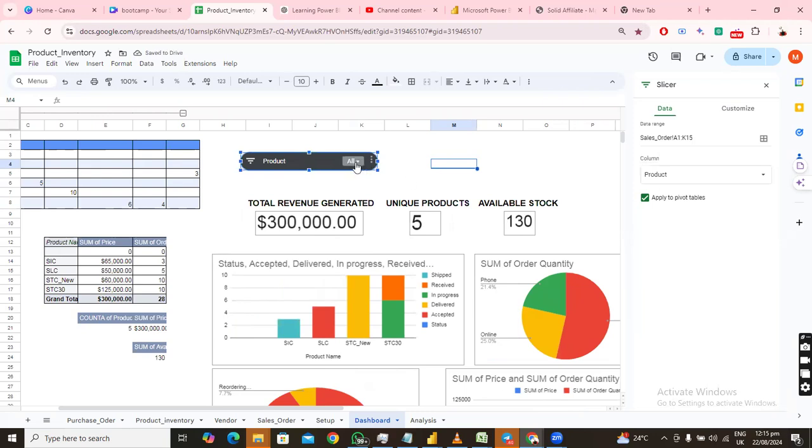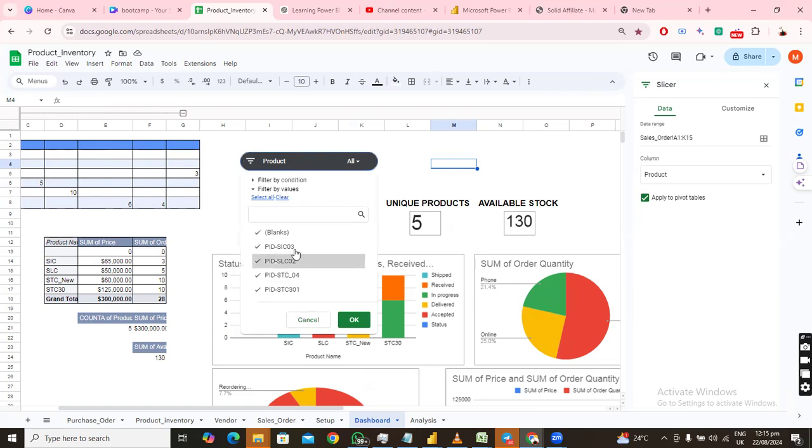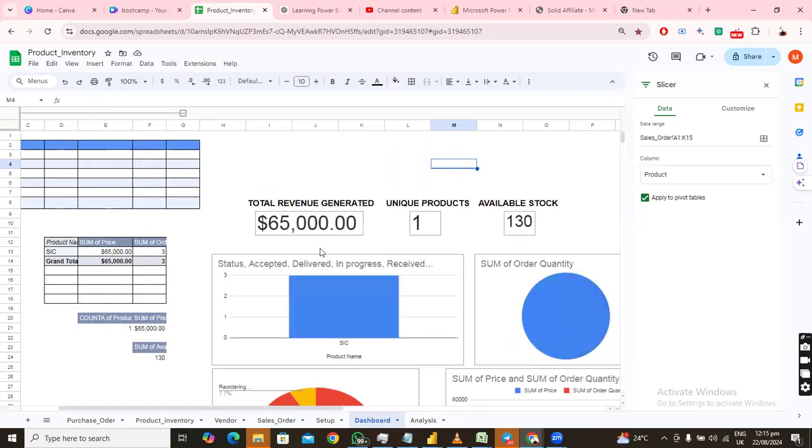So when you click on the slicer, it gives you the list of all the products. I can clear all and select only this product and click OK. So you can see this product alone out of $300,000 gave us 65,000, and it's just one unit product.